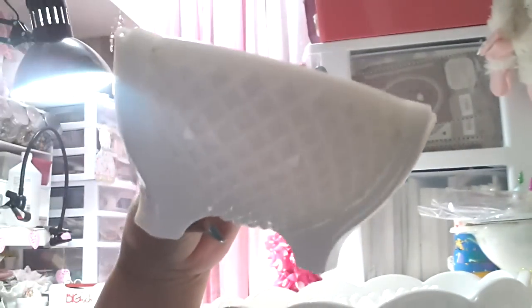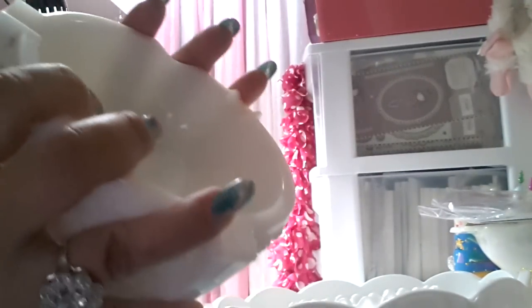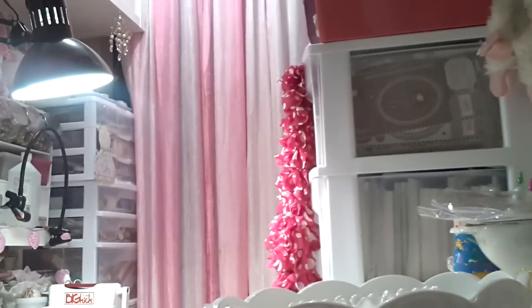I found that, but it has a little crack, but I don't mind. At Salvation Army, the cashier didn't want to sell me that because it has a crack. I said I don't care, I want to buy it. But she didn't want to, so she called the manager. The man said they don't sell cracked pieces. But okay, I understand, but I really wanted the piece, and he decided to sell it to me. And I found something else. Give me a sec.